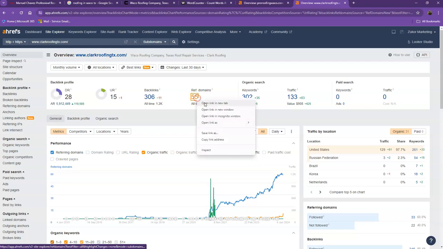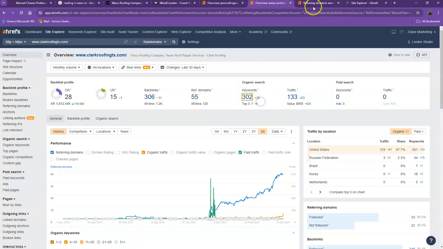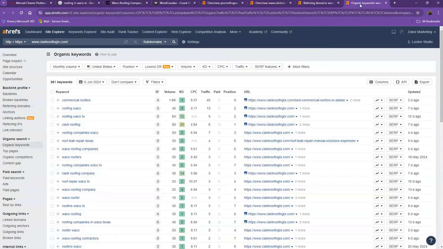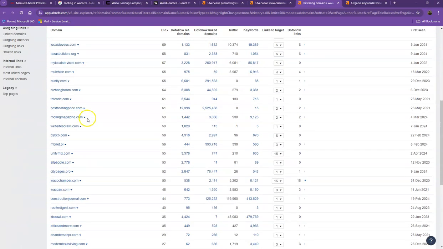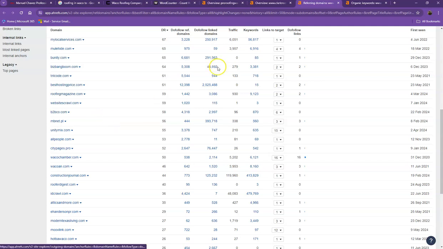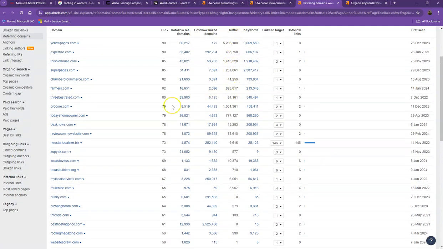So let's go ahead and take a look at the strong backlinks and the keywords that your competitors are using, and let's discuss the importance of this too, especially in making your website stronger and better. Starting off with the strong backlinks. These are all the directories they're currently listed on that bring them a lot of attention and a lot of traffic. That's why they're also ranking higher in the searches.